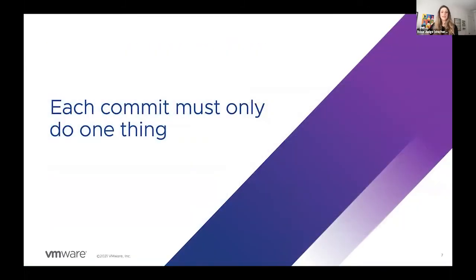So what exactly do I mean when I say each commit must only do one thing? Oftentimes code is very complicated — you're changing lots of functions and lots of files; they all kind of rely on each other and you're working towards some common goals. So naturally it feels like all of those changes should be grouped into one. But here I am telling you it should only do one thing. So where do we start when we want to separate our commits so they're each their own standalone story?